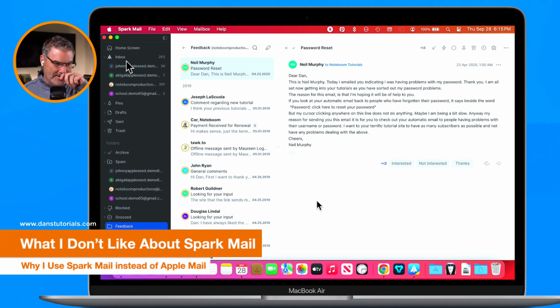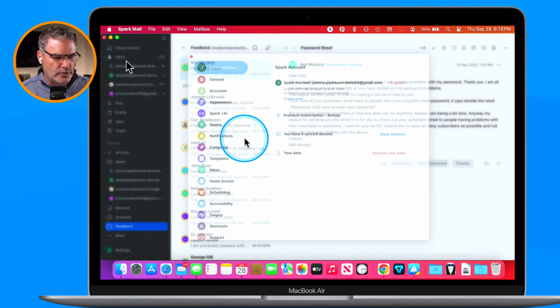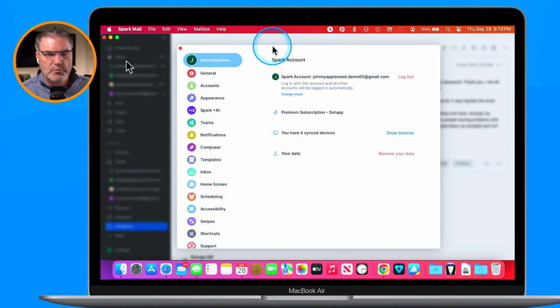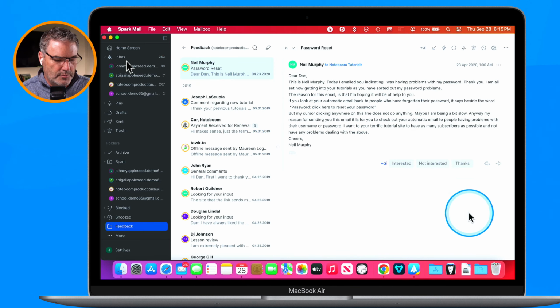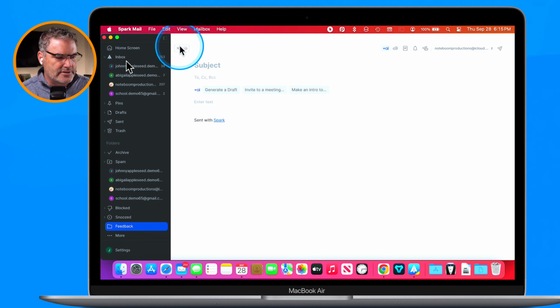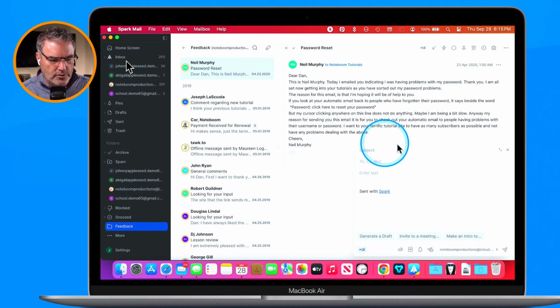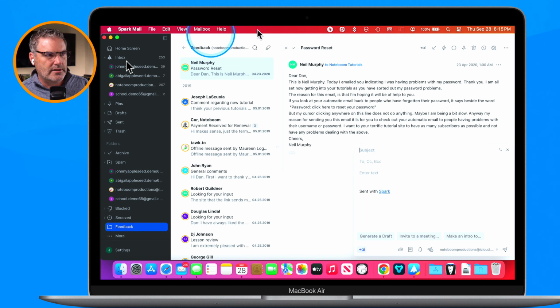The first thing is it's an Electron app. I mean, it's good, but when I go to the preference here, I can't move that window around, kind of thing. I go to compose. It's not a separate window, although I can make it down here in the corner, but it's not a separate window where I can move it out of the way. With Electron, everything has to be within this main window here.